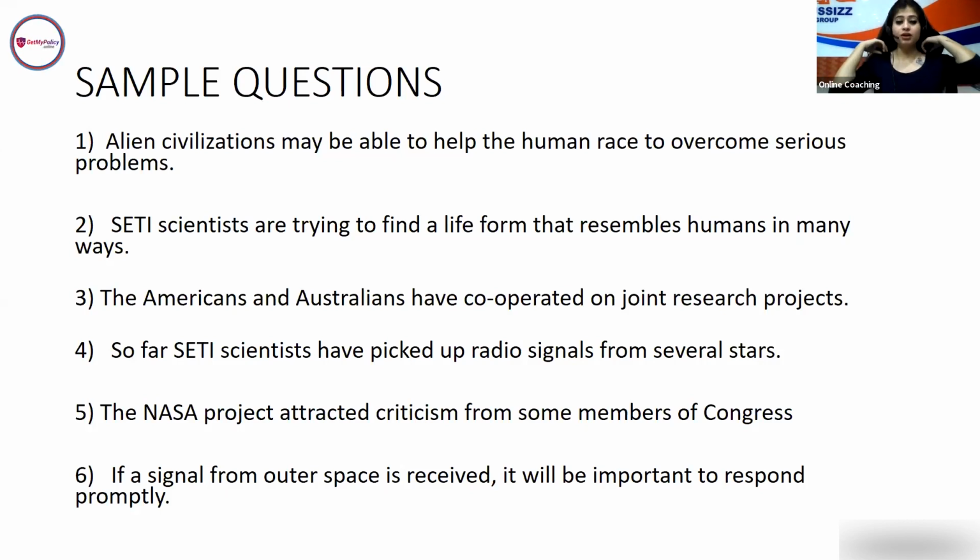See, whenever there is not given, understand that there's always going to be a possibility kind of an answer. There's always going to be a possibility that Americans and Australians may have cooperated, because that particular information is not given to me. That particular information is missing. So I'm not supposed to make an assumption here that no, they have their own searches. They can have their own searches, but it is a possibility that they work together, because there's no such information. I have information on research projects of Australians. I have information about some things that Americans did, but no specific information about Americans and Australians. They've cooperated on joint research projects is given. Hence, the answer is not given, right?